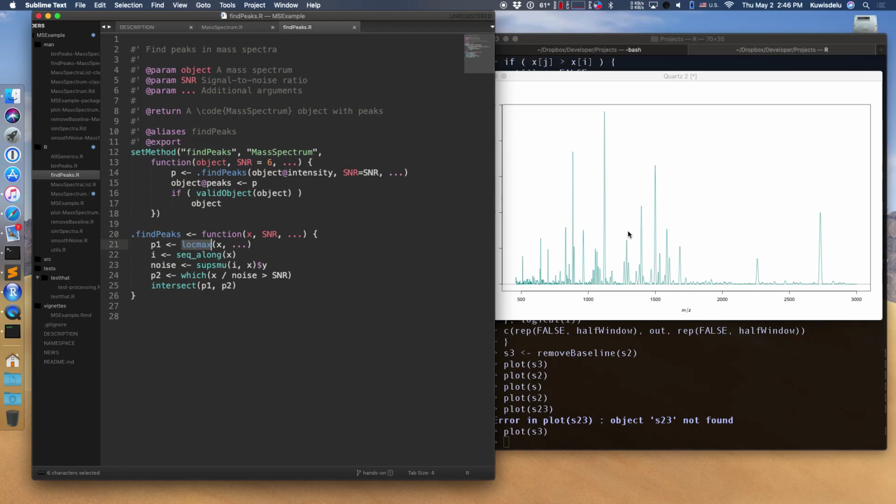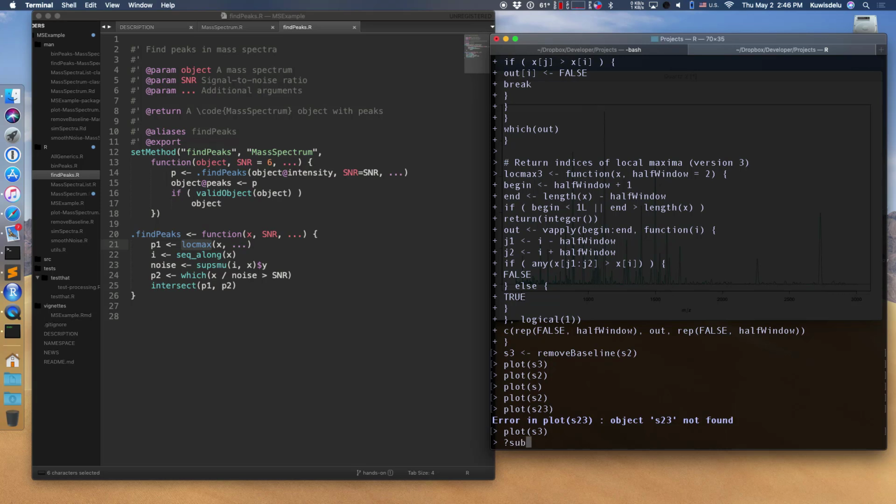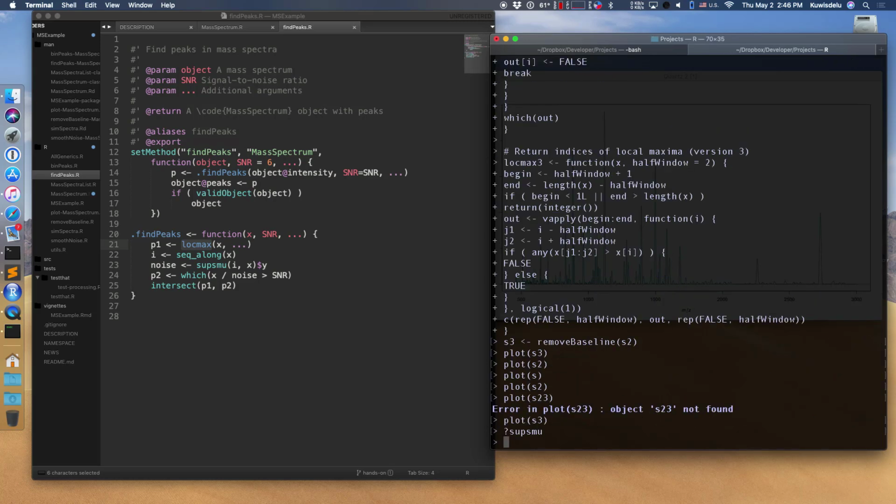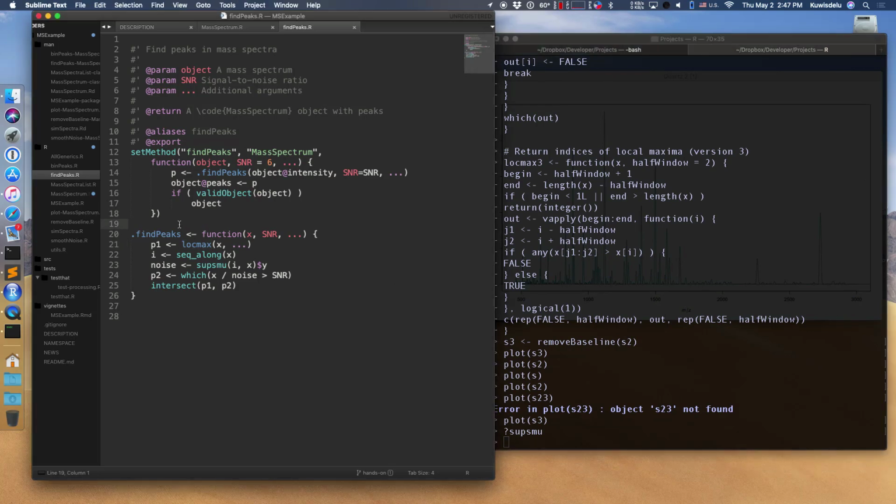It's just going to fit a very, very smooth curve to this, so smooth that it's going to basically ignore the peaks. This is just a function from our stats package called Friedman's Super Smoother. It just fits an extremely smooth curve. It's a very simple way of estimating the noise that should probably be more complicated than that, but it'll work well enough for this demonstration.